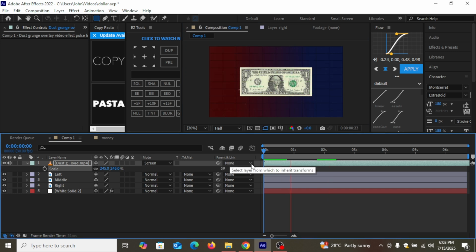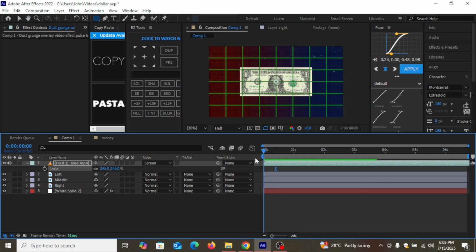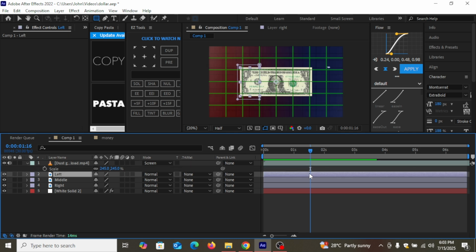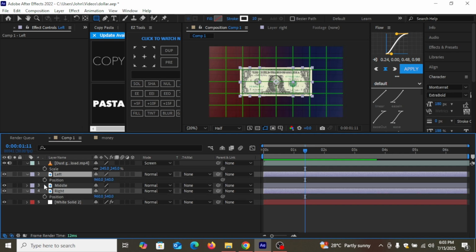So now let's animate the dollar. So we will be adding 2 keyframes to the left and the right $bills. So you highlight the both of them, click on position, create the new position, the first position, drag it to the back.